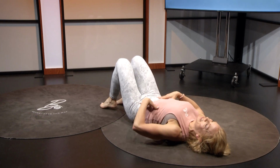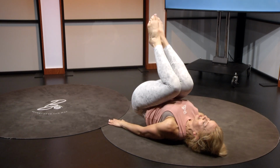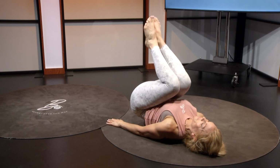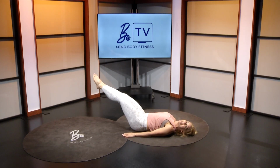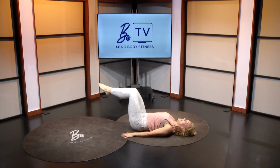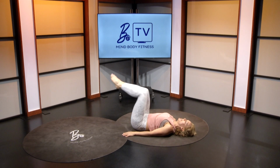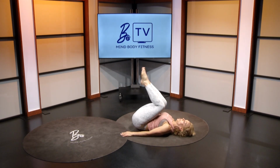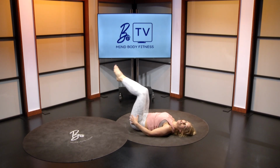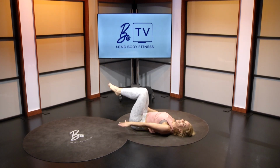Tailbone comes down. Knees back in, reverse curl, peel up. Curl up. Add stretch, curl, lengthen, curl, lengthen. Keep that going. Reach your legs out, 3, 2. Hold it in and give them a hug.